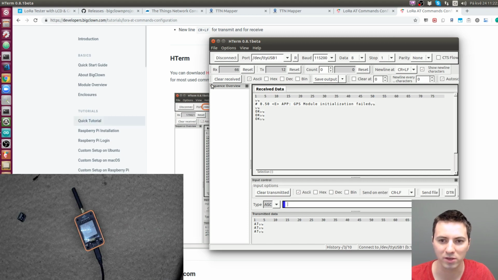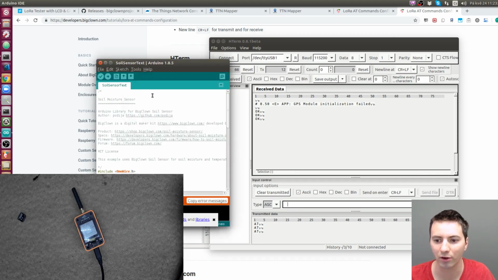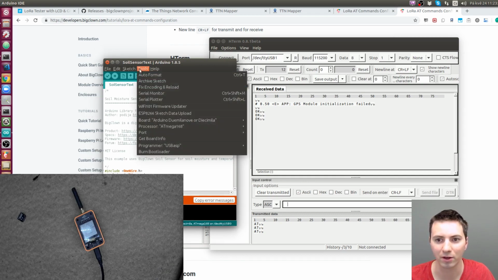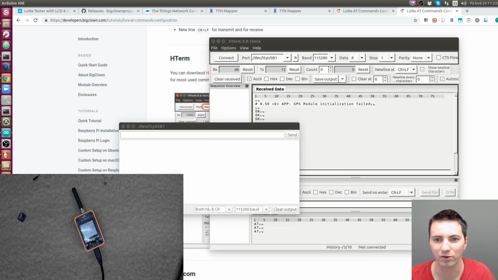So you're sure that you have it connected all right. You can also use Arduino with the Arduino IDE, which has this serial monitor. And it's not configured right because it has the wrong port. It's USB 1. Okay, so now it's opened also. So you can use Arduino too. You need to set the line ending to NL and CR. So when I type AT, it's okay.